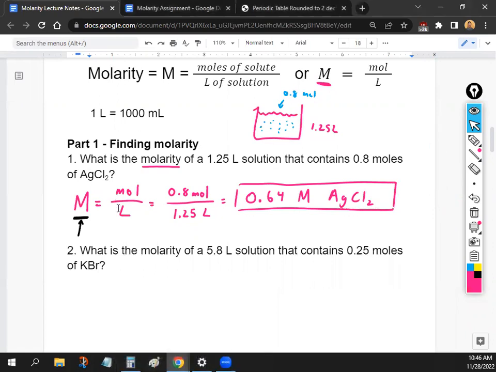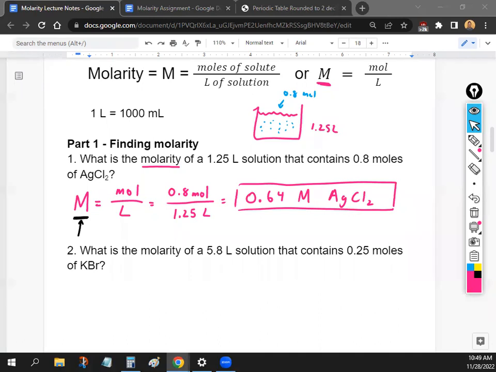All right, any questions on any of those steps? Hopefully not too bad. You guys think you could try one on your own? Okay. I'll give you guys about 2 minutes to try number 2. You're going to be using these formulas up there, and I'll leave them up there for you guys to take a look at. So try to work with the person next to you. See if you guys can solve number 2 on your own, okay? And then we got a couple more before I get you started on your assignment.